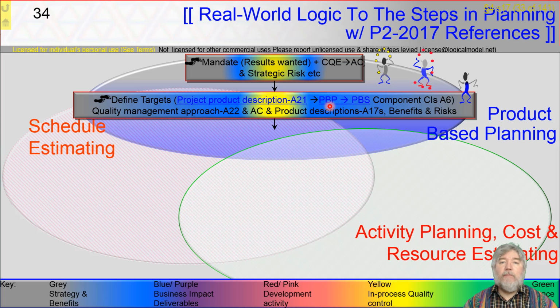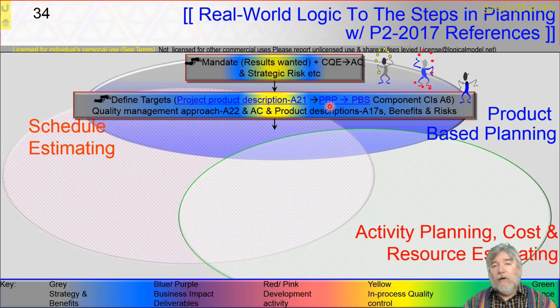Now, product-based planning is Prince's name for what Agile describes as have a view of where you're going and break that down into a product backlog. So all three of Prince, PMBOK and Agile are talking about using the concept of decomposition to go from a vision of the end point back to the major impacts that we've delivered in the business, back to what it is that we need to have delivered as products or outputs from a project, back to what the component parts of that are, and eventually we arrive at the most atomic, smallest thing that the project can either create or acquire. And that's planning backwards, right to left planning.